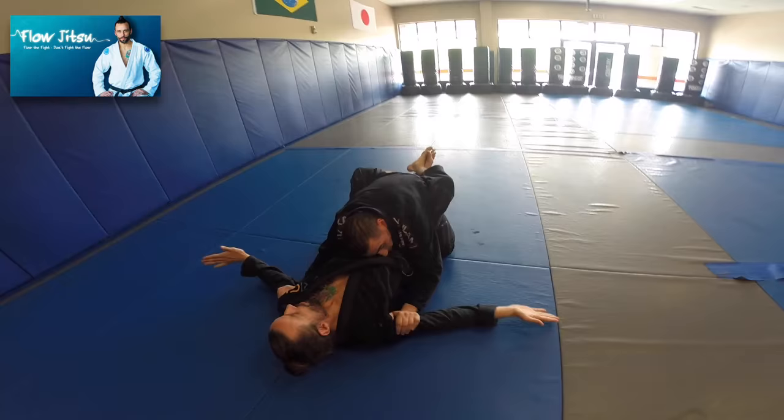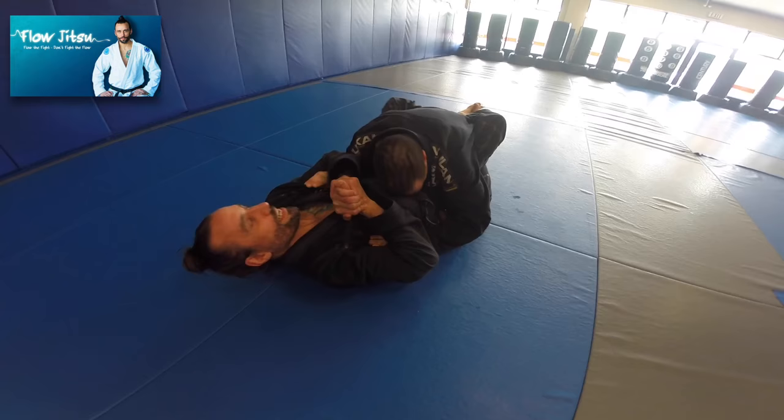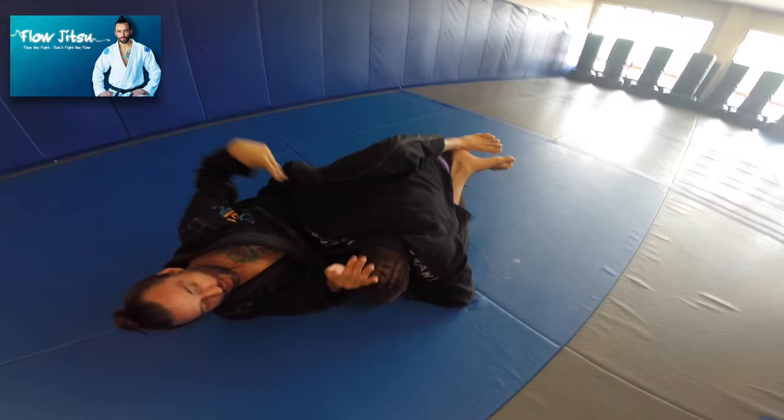One more time on that little wrist lock. He's pushing into my arms. Palms go together, I pinch it in and I make a little circle. As I drive it down, he pulls out, I hip out. If I can get the overhook in here I'll take it, but if I can't, I go under my leg and frame to the Williams guard.